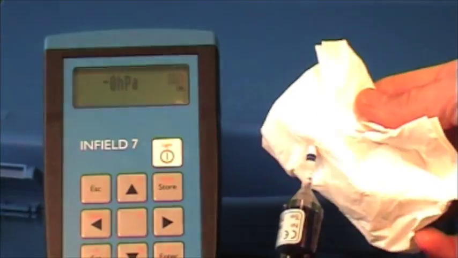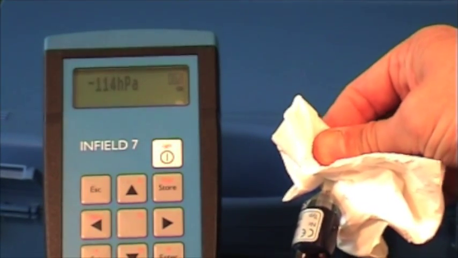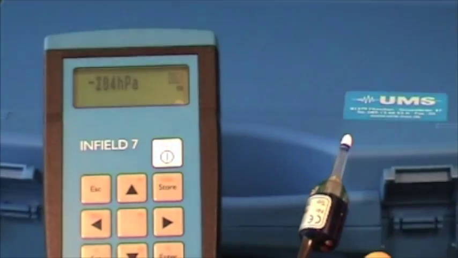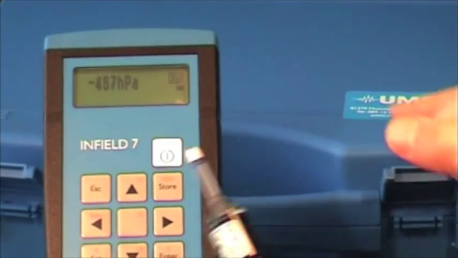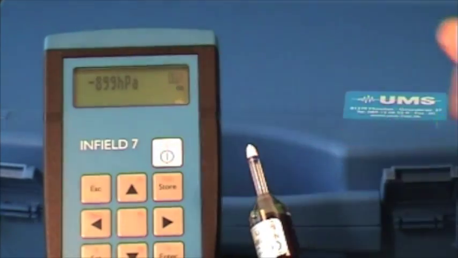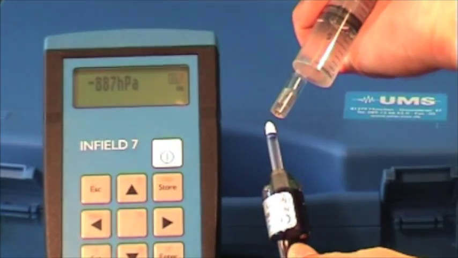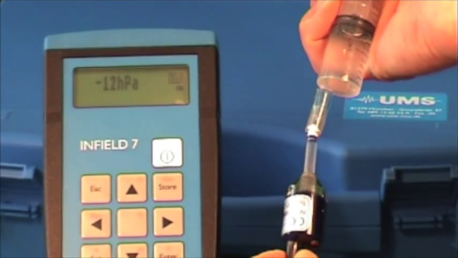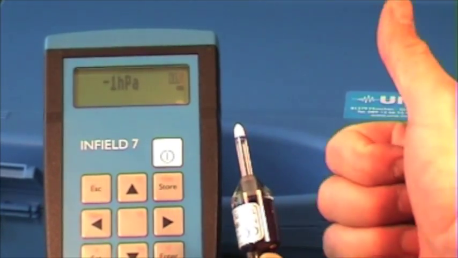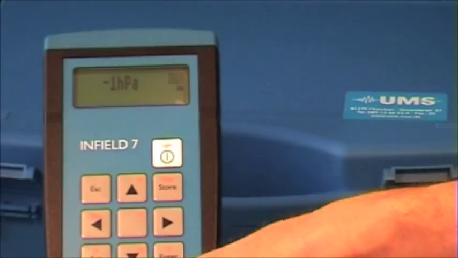Take a piece of dry towel to check the response time. Now your tensiometer should reach 850 hPa within seconds. Take a drop of water and the value should decrease immediately to zero. Now your tensiometer is perfectly filled.